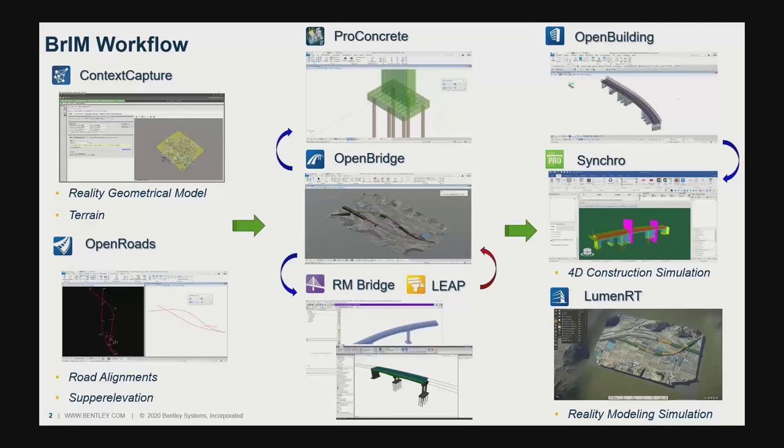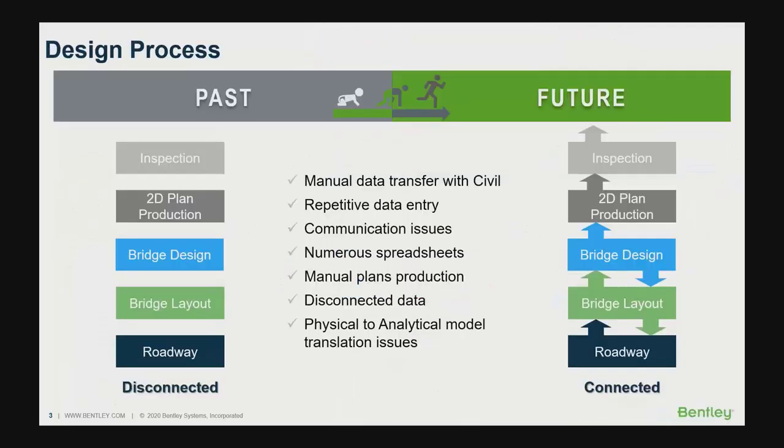The challenge is, how are you able to integrate the information created from each discipline? Also, you will face problems when you integrate information models: manual data transformation, communication issues, and manual plan production. You must work in a connected design environment, and the design tool has to be ready to set or get the information created from several disciplines.